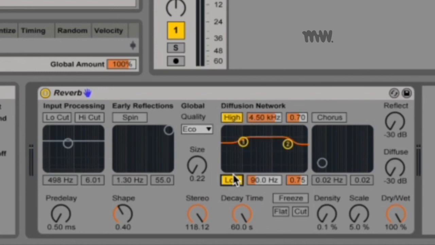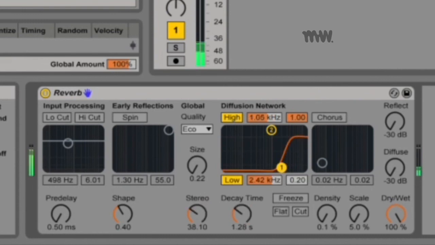Now you've got high and low shelving. This works similar to your input processing's low and high cut, in that you can switch one of these filters off or on by clicking on these rectangles. These shelving filters provide frequency-dependent reverberation decay. The high-frequency decay models the absorption of sound energy due to air, walls, and other material in the room, like for instance people or carpets or a big furry dog that you may have sitting on the floor next to you. And the low shelf provides a thinner decay. Each filter may be turned off to save CPU consumption, so it's always good practice to just switch off the things you're not using.